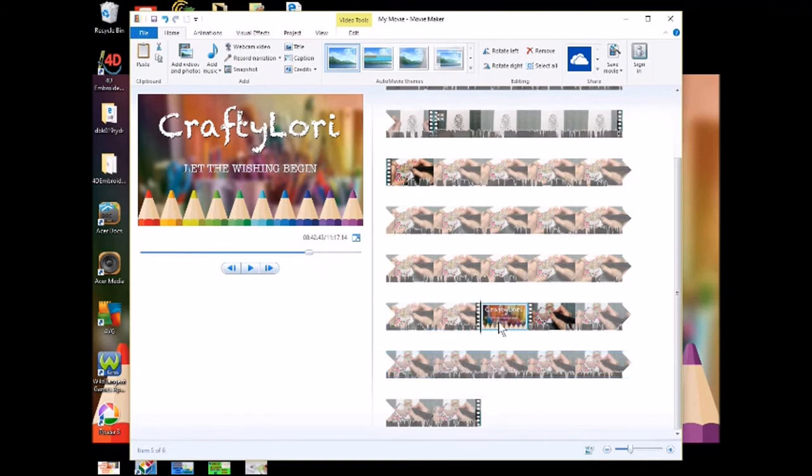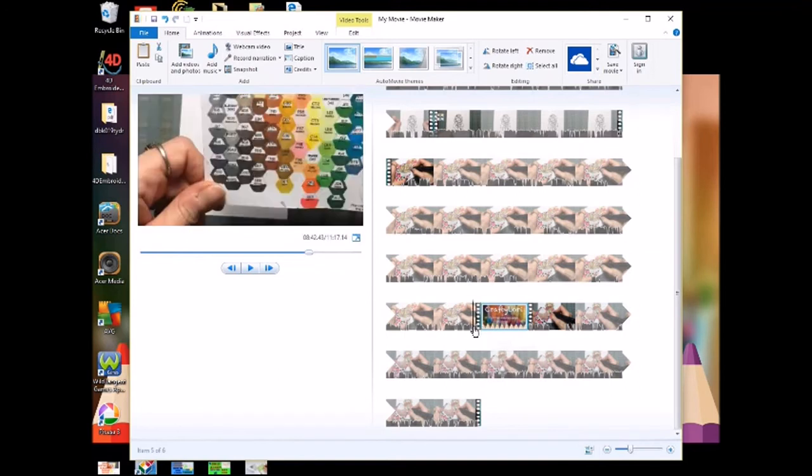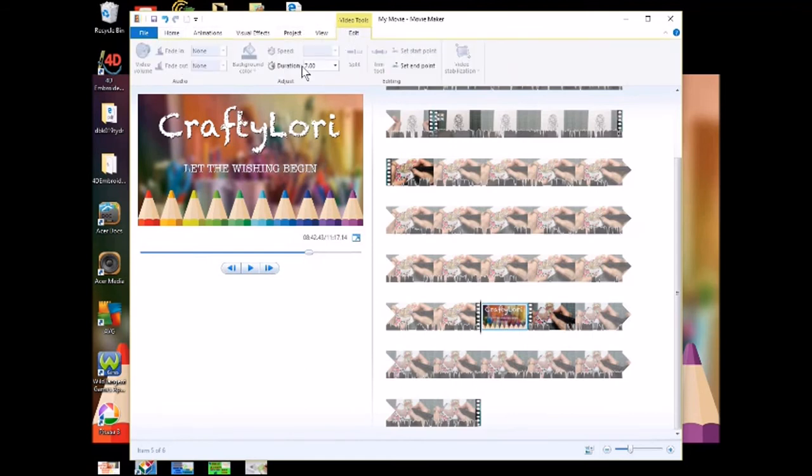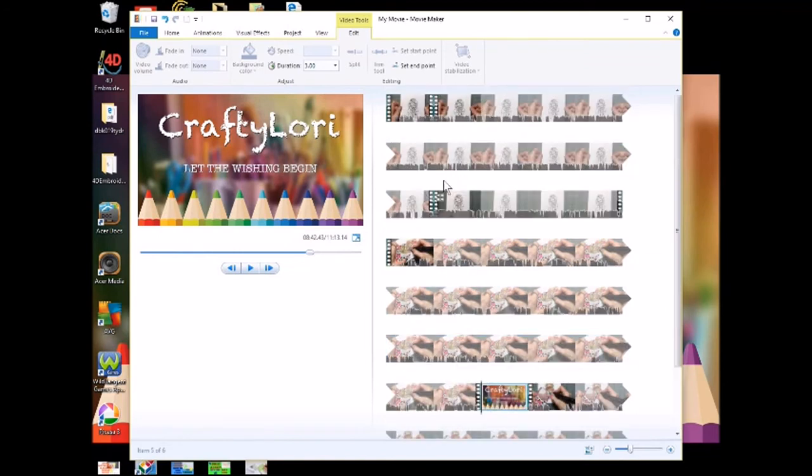Okay. Now let's say when you watch this logo is going to play too long. It's like 30 seconds and you want it to be 3 seconds. I click on it, so that little bar, you know, the slider bar is right before it, okay? I click on it, and then I can go to edit and see this word duration. I'm going to make that 3 seconds long, and that will make that clip 3 seconds long. Okay, now I'm all done.